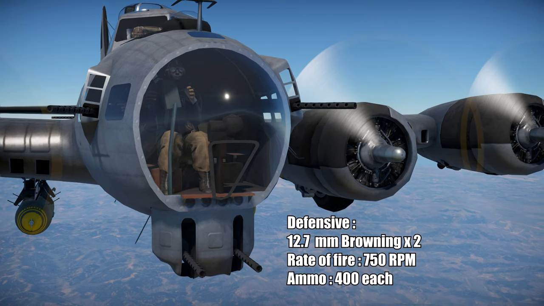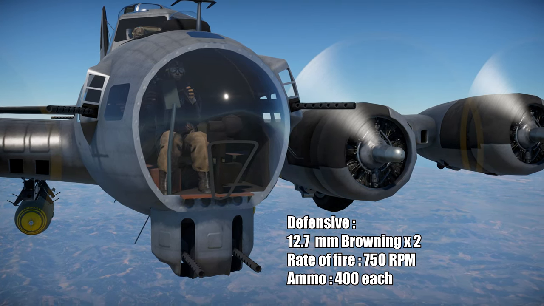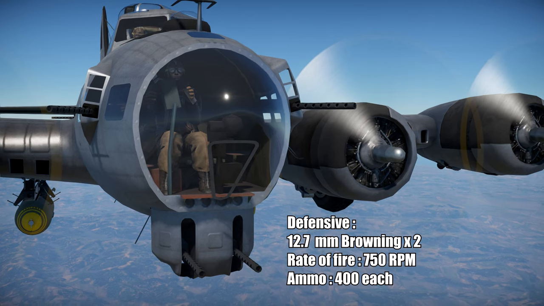And last but not least, in the very front, we find the chin turret. This turret was manned by the bombardier and he also has access to two heavy machine guns. And this turret is probably the best addition to the G model.